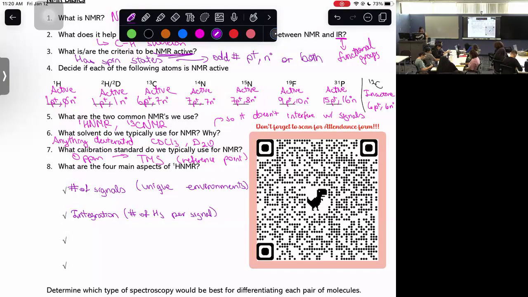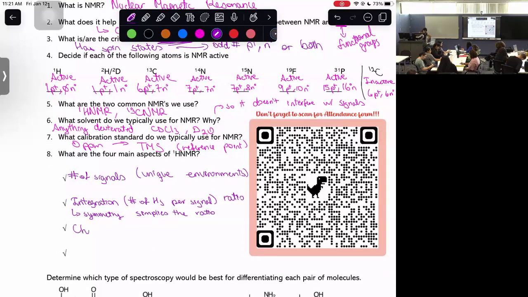Now, remember that integration is given in a ratio, meaning that it could be simplified. When could it be simplified? Think about it. When could we simplify the ratio? Put it in half. 4 would be 2. Yes, but when would we simplify it? When you see what in the model? When you see symmetry, exactly. As soon as you see symmetry, you know that it's going to be simplified. So let's just write symmetry simplifies the ratio.